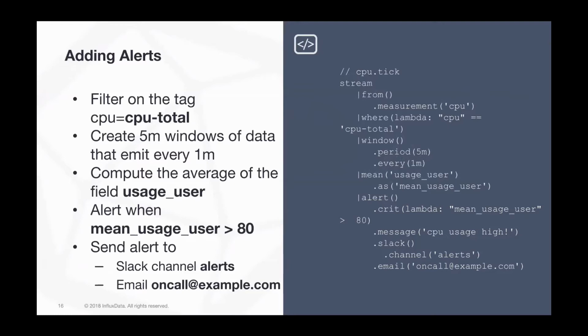In this case, you've dictated what the message is going to say, and you've sent it via Slack and also via email. So you can actually send it to multiple places if you need to.